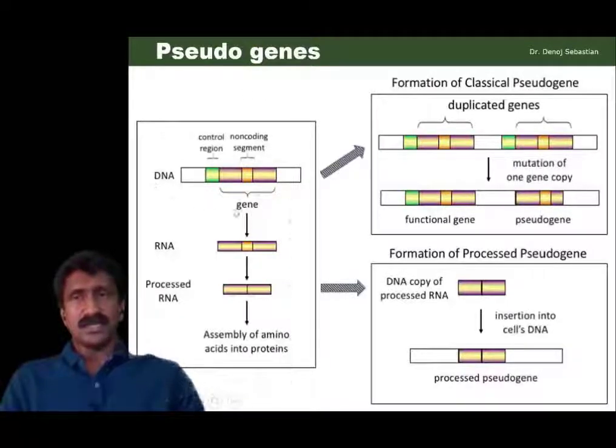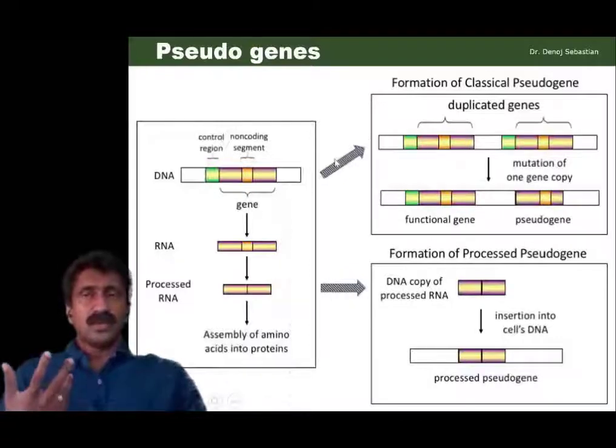Here we can see that the typical gene is presented with regulatory elements or control region, two exon components and an intron or non-coding region in between. So this is a typical gene which is present in a eukaryotic system. From this gene, the RNA is transcribed. RNA is processed after the post-transcriptional modification by removing the introns. Then this processed RNA is translated into the corresponding protein and that particular function is expressed. This is how a eukaryotic gene works.